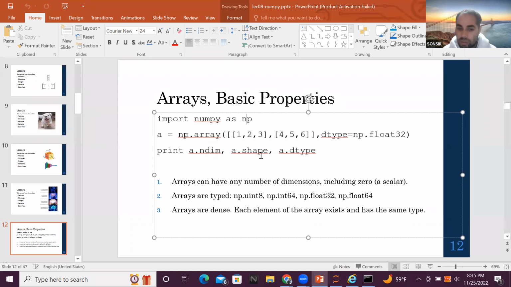Shape means what is the total shape, the number of rows and the number of columns. And what is the data type it contains. These are all done by numpy. Okay, so let us check this.